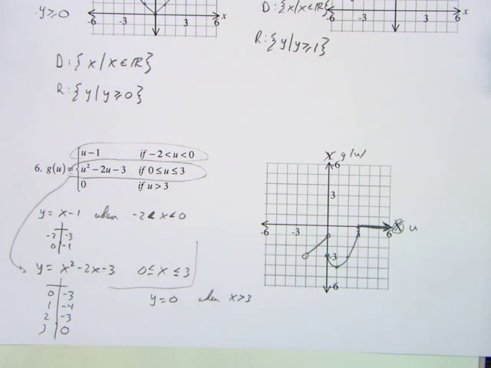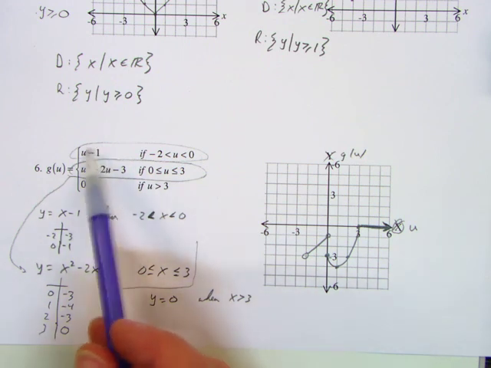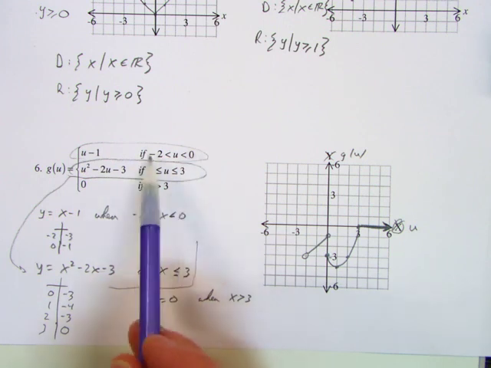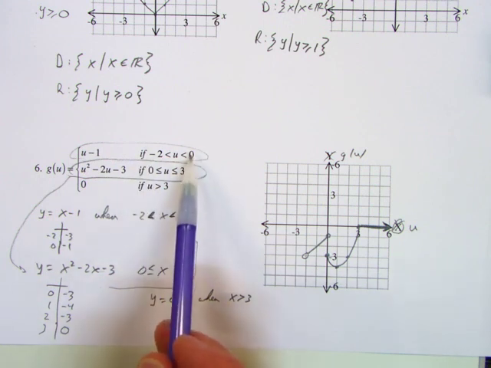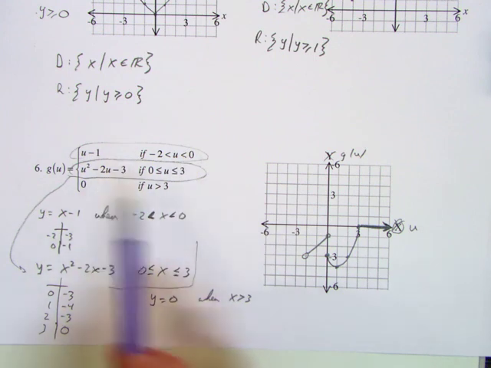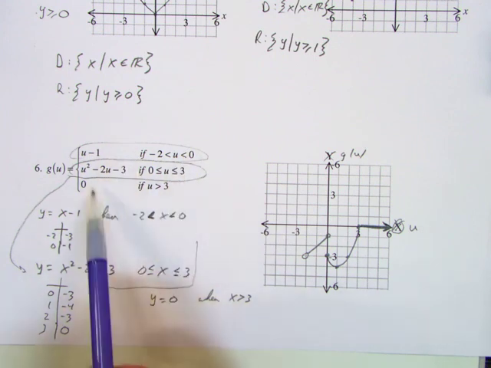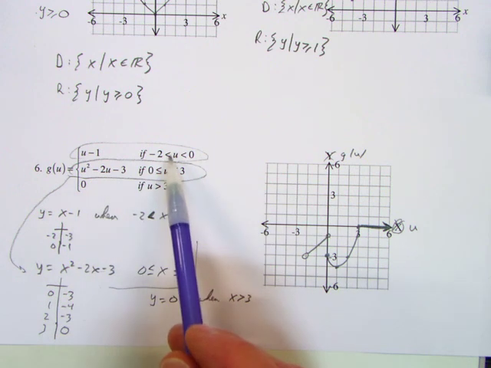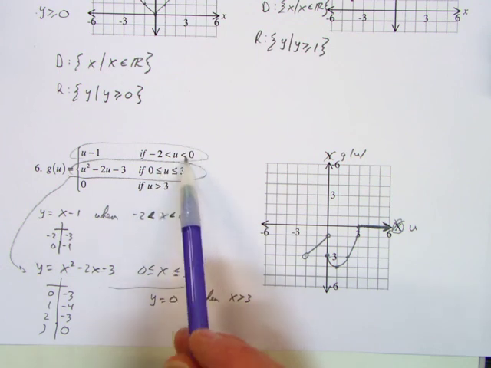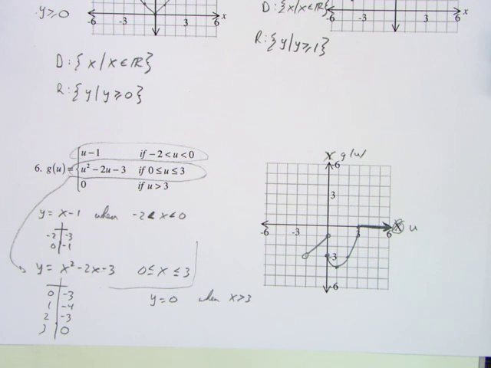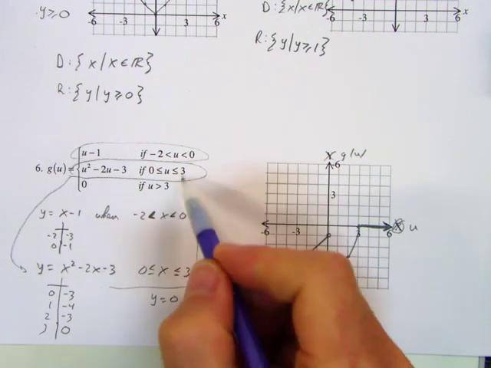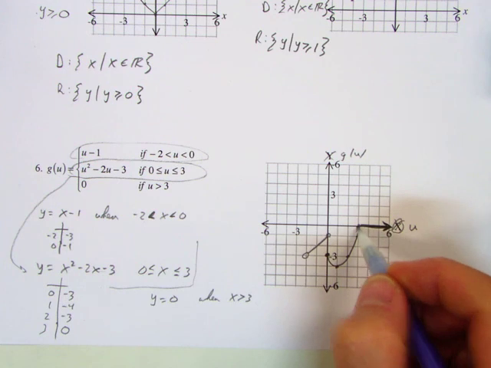And that's basically it for a piecewise function. So how do you go about graphing a piecewise function? You look at each piece and you graph it for its domain, for that specific set of x values. And then you look at the next piece and graph it for those specific x values, etc. And you need to take into account whether it's greater than or equal to, or is it less than. If it's less than or greater than, then it's going to be an open circle. And if it's greater than or equal to or less than or equal to, it's a closed circle. If you have an open circle on top of a closed circle, the only thing you're going to see is a closed circle.